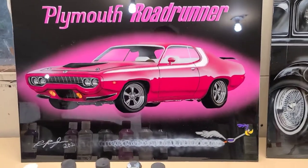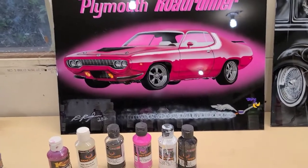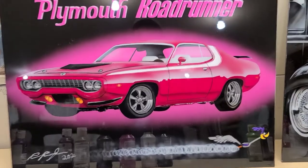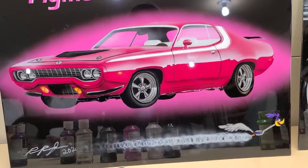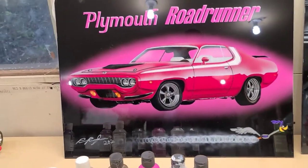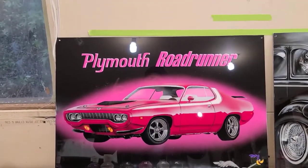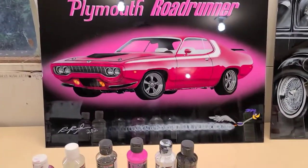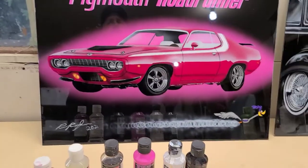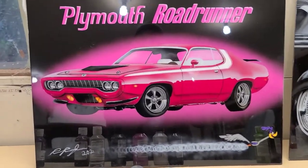Okay, guys. So I'm just going to go over roughly the cost you might expect to pay on something a bit bigger in size that has more color to it as well, right? So for example, for this project here, if you were interested in me doing, say, a Plymouth Roadrunner on an 18 by 24 canvas, you just let me know, and send me high quality images of what you'd like to have done, roughly the angle of the car, and basically the color of it, and a little description of what you like, and I can put something together for you.